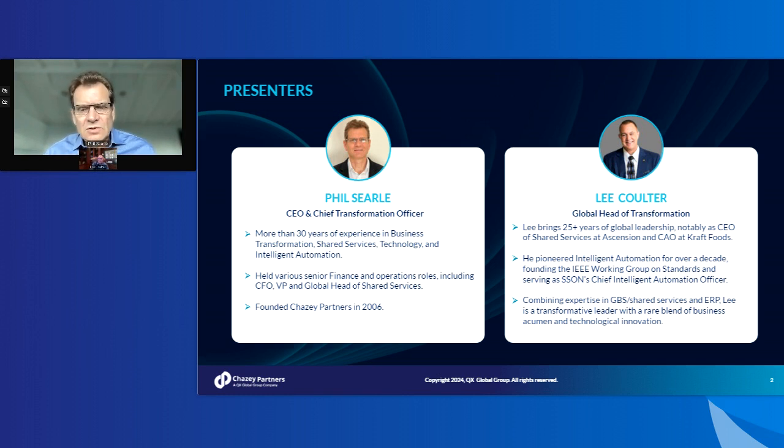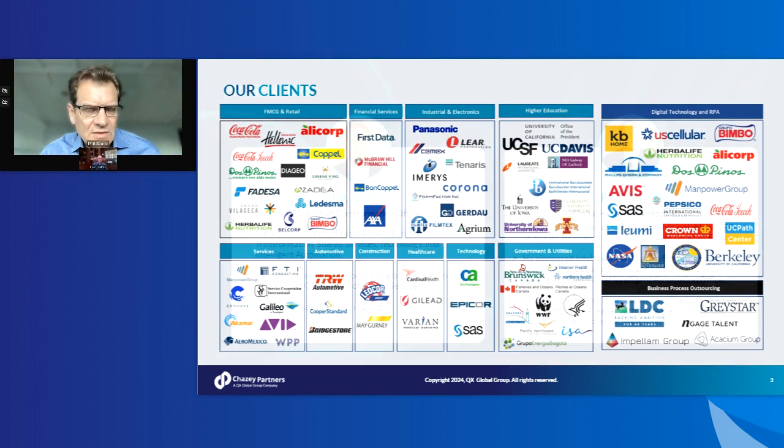So in terms of who we are, very briefly, Chasey Partners was founded, as he said on the slide earlier, in 2006. So coming up for 18, 19 years. We're part of the QX Global Group for the last 2.5 years. But you can see here, in our space, we operate in the mid to large enterprise businesses.